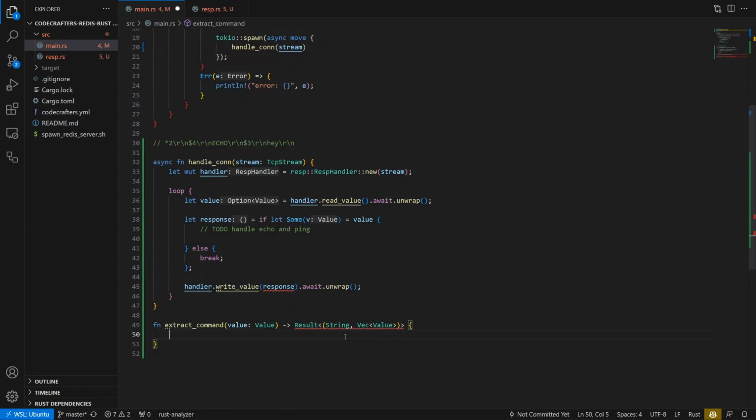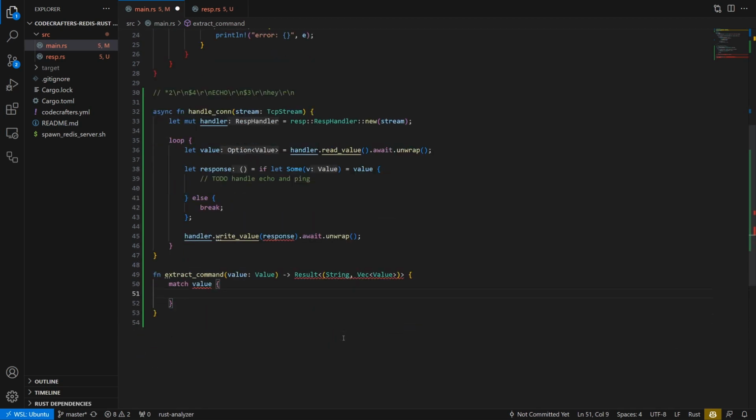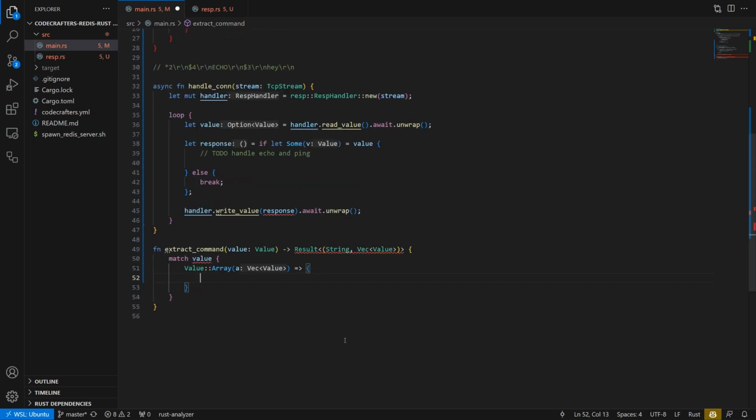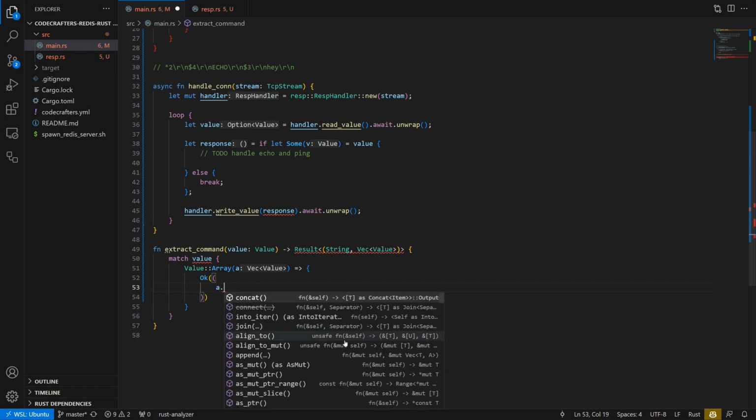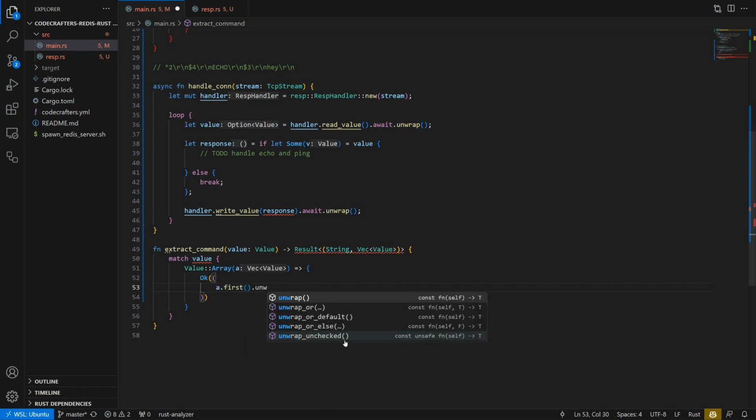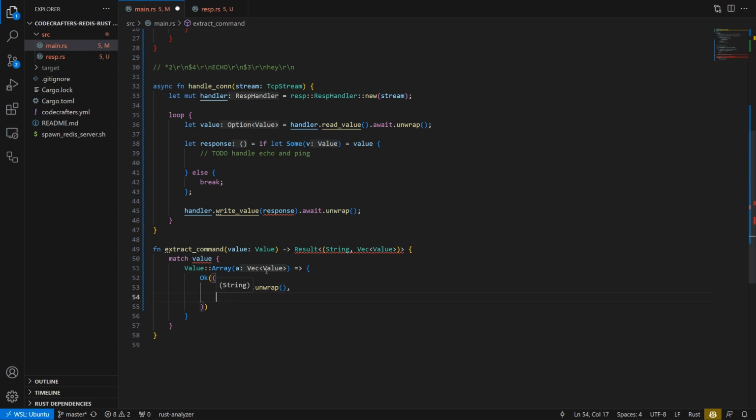Right, so extracting a command will match the value and say if our value is an array, then we have an array, and we can take items out of the array to build our result type. So we can give back OK, and then the first value will be a string. We can deal with that separately. Let's just say a.first.unwrap initially, so that will give back a value, which is not what we want.